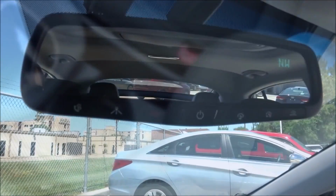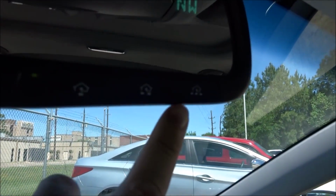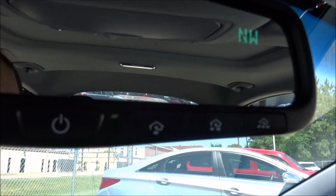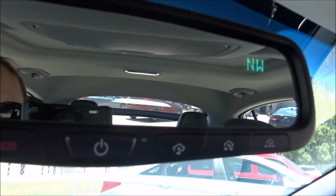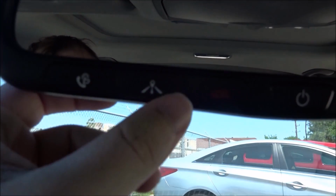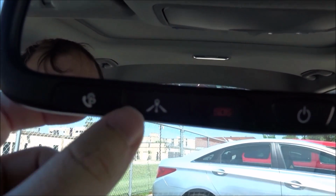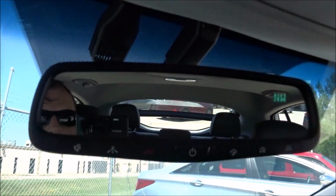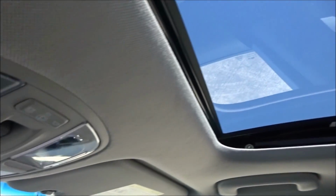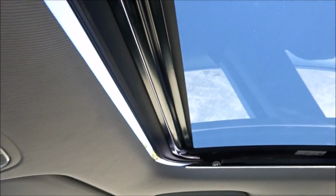And you do have this weird little slot here, which is more maybe for like maps or something of the like. Up towards the roof line of the vehicle here, you can see we do have the auto-dimming rear view mirror, which does include the HomeLink garage door system. You also have the compass up there in the corner. You also have Hyundai's BlueLink telematics and car care emergency service button up here, as well as the BlueLink button as well. And finally, like I was saying before, we have things such as the LED map lights up top and the power tilting and sliding sunroof. So you slide the shade back and it's just a one-touch operation.